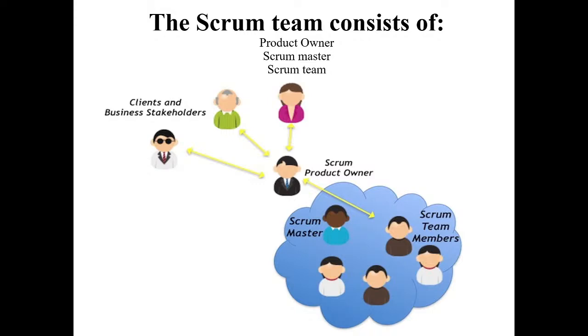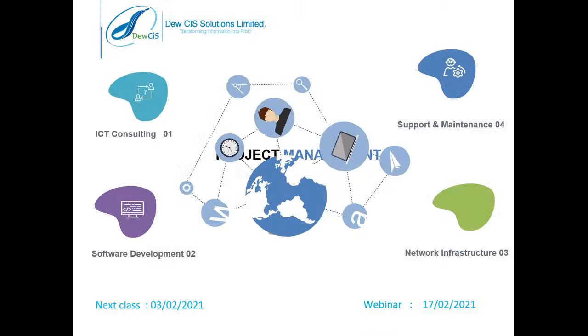Now, the Scrum team consists of a couple of people. We have the people who own the product, what you call the product owner. The product owner knows about the product, mostly generates quite a bit of the sprint backlog, but ensures they are the ones who approve what the sprint backlog is. Then you have the Scrum Master, who helps the team follow all the Scrum rules and also helps with handling the impediments. Again, we will look at that. So, ladies and gentlemen, that will be the only introduction we'll give for today.